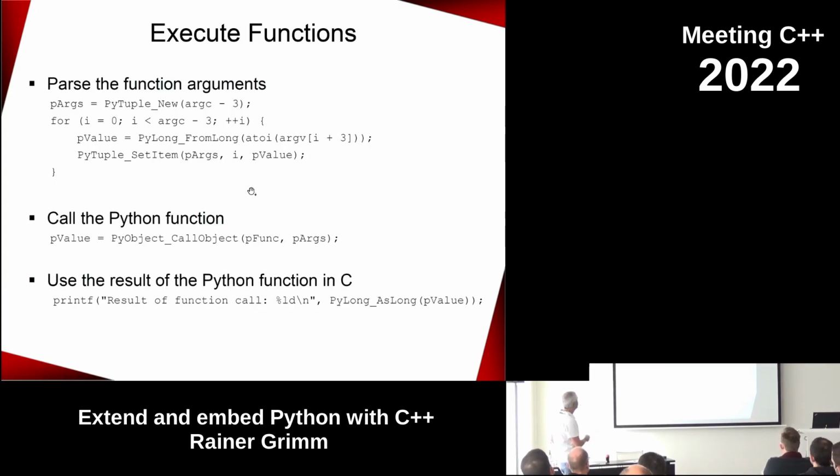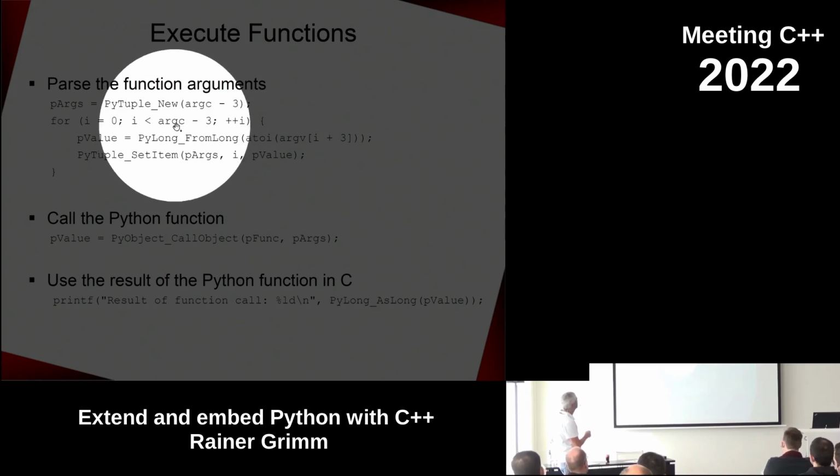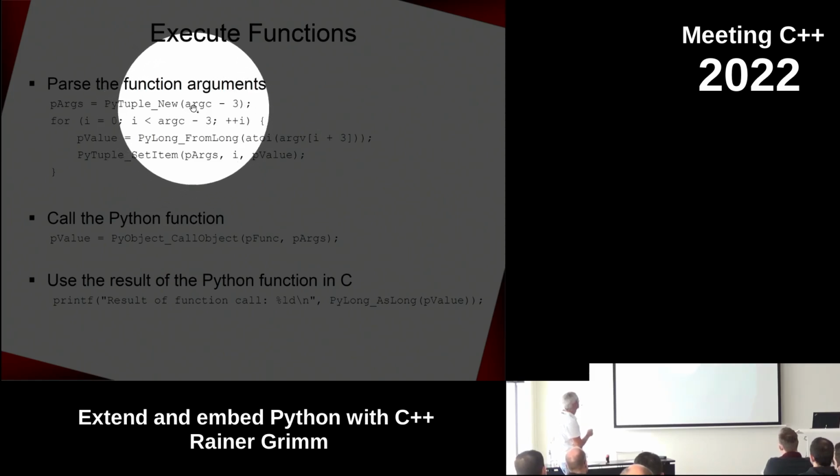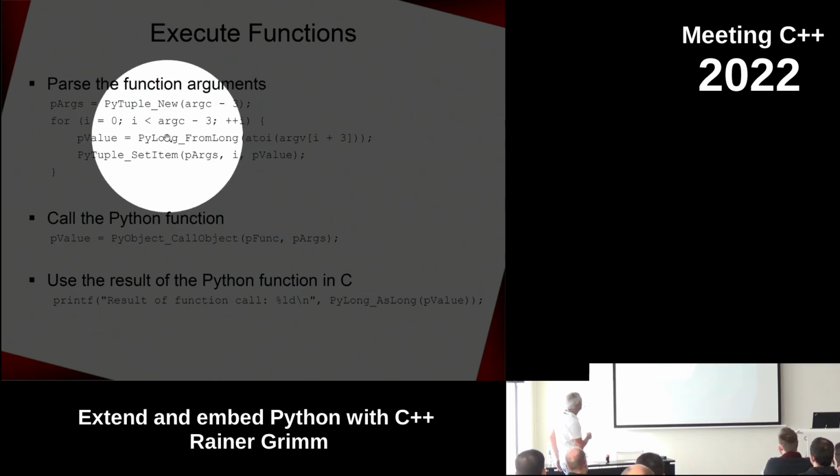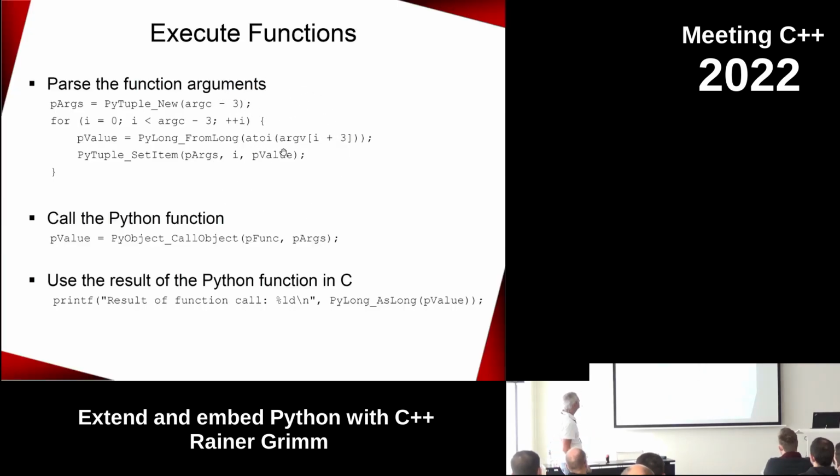Next, you have to pass the function arguments, the command line arguments. And here, PyLong_FromLong. What you do essentially here is, let me think about it. You have it from C and you want to prepare it for Python. You have also to think in which direction it goes. Then you call the Python function, you see, pFunc, from above, as it was before.